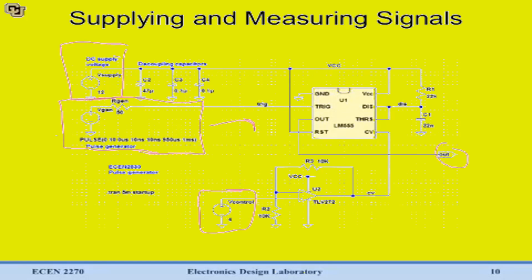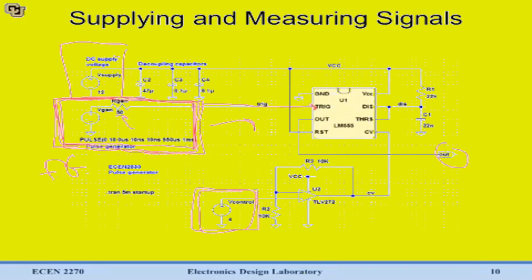To generate this pulse input, we're going to use our function generator. Notice that there's a 50 ohm resistor in series, so everything inside this box is actually modeling our function generator. We put our function generator on high Z output because we're connecting it directly to an IC, and we don't expect very much current to have to flow there, so we're going to use high impedance. So we do that with our function generator.